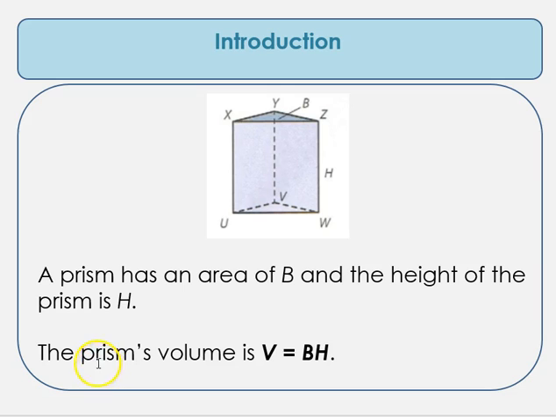The formula for a prism's volume is volume equals base times height. And let's take a look at our prism. It has triangular bases, and there are two of them. The area of the base, which is UVW, is illustrated, and the height h. Now we're not talking about prisms in this chapter, but you're going to find out why I just reviewed prisms right now.